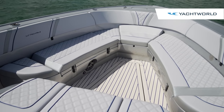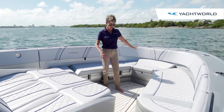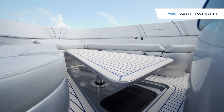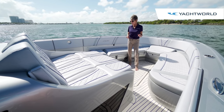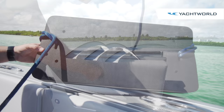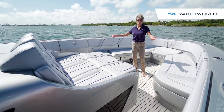The new bow seating gives you access to the windlass, but instead of steps it has a nice cushion. I'm standing here on an electric rising table and the flooring here is plastic, but you have your choice of a number of different flooring options. We've got fender storage both port and starboard, and Midnight uses a rectangular fender so they tuck away very nicely in these side doors, which could also be used as storage.